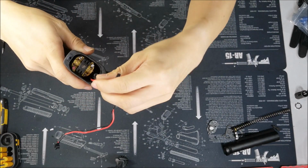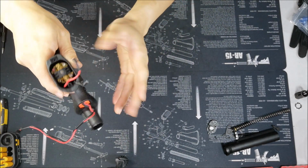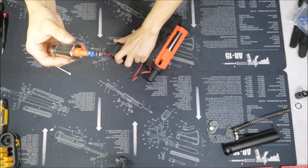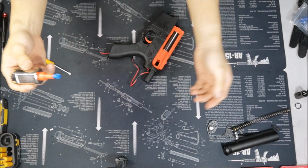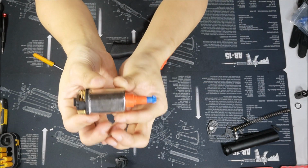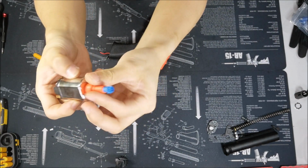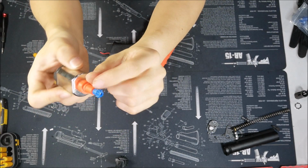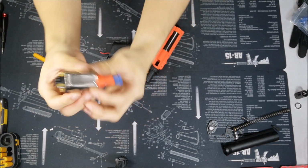Now interesting, they have both wires on the rear side of the grip. Usually it's one rear, one at the front. Right, that's the motor. Oops. So we have a spring. Right, so this is the motor. It's a 460 type motor with the orange color, what's it called? I don't know, shaft. And then a very interesting blue color pinion gear. Right, so let's just set this aside.